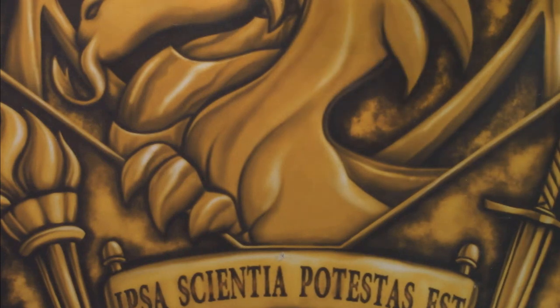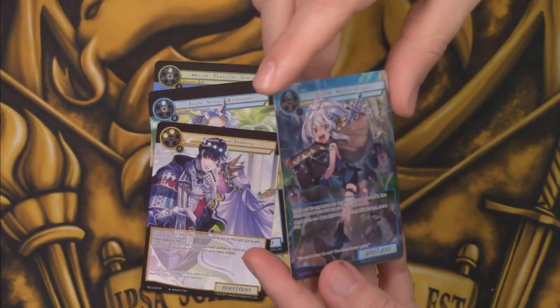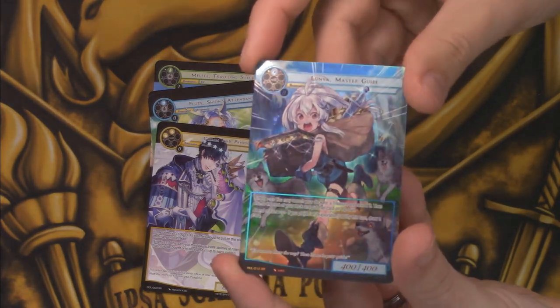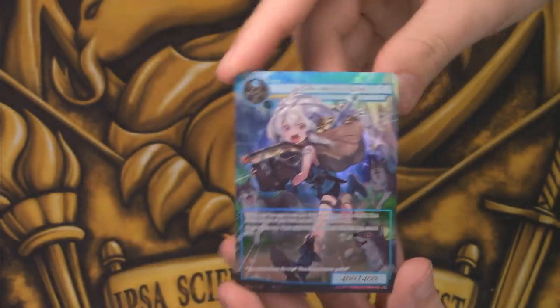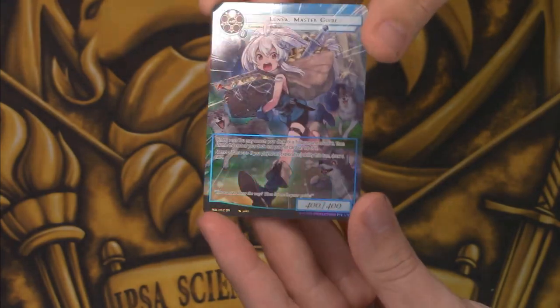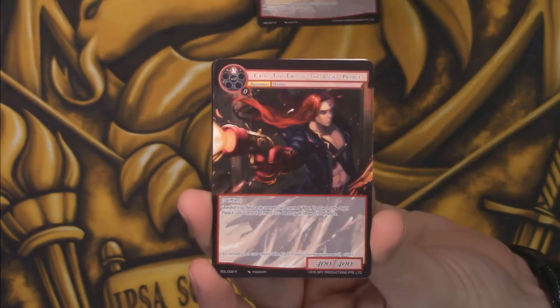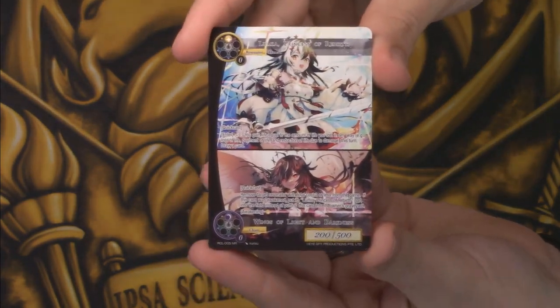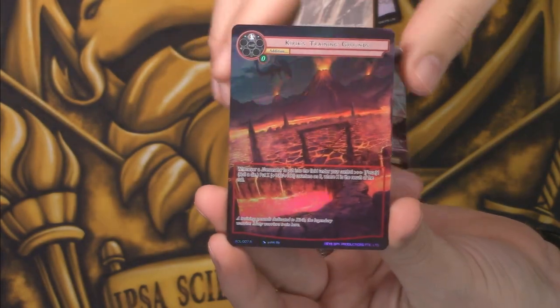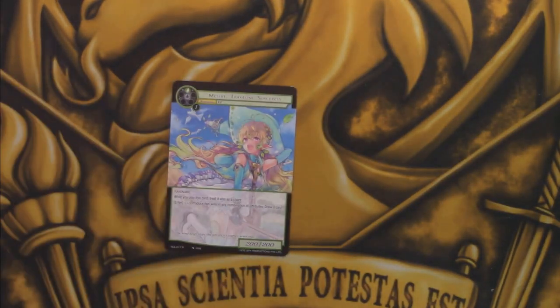Let's dig in — Paul, crack us our first pack. Let's start with Rebirth of Legend. We got a Melfi, an Abel, the new Flutes, Grim and Pandora, and a full art Lunya — full art Lunya, pause! That is textured! Textures are back, welcome back. You can see that texturing on the wolves and everything — that's really sick. On my side we have a Kirik's Training Ground, an Alvarez the Demon Castle, a Cane, our first Marvel Rare — we got a Lumia — and then a textured Kirik's Training Ground. Looking spicy.